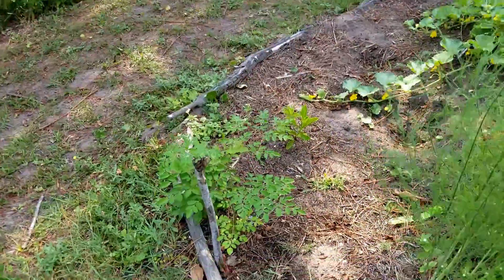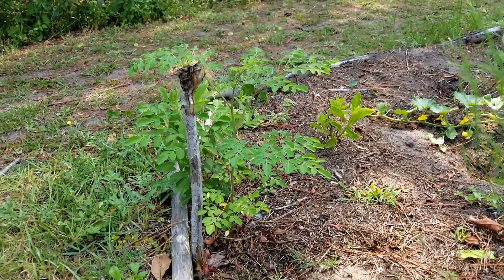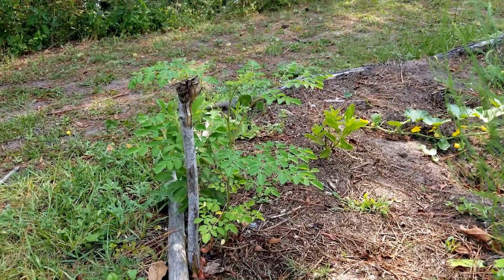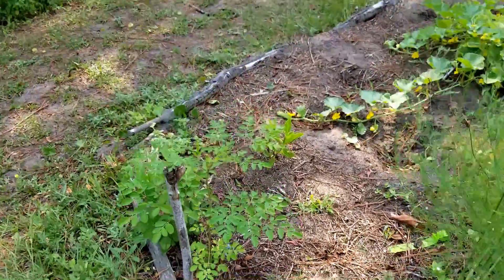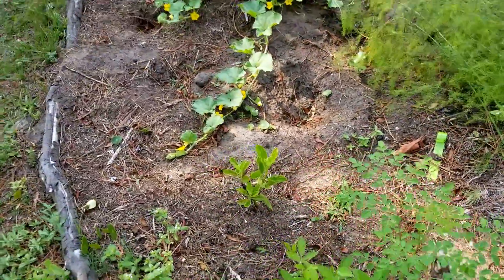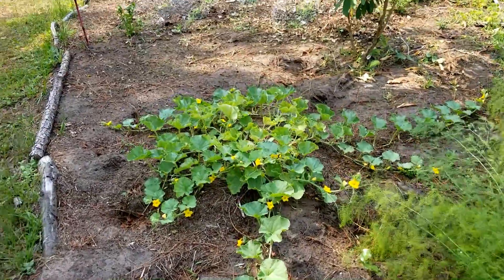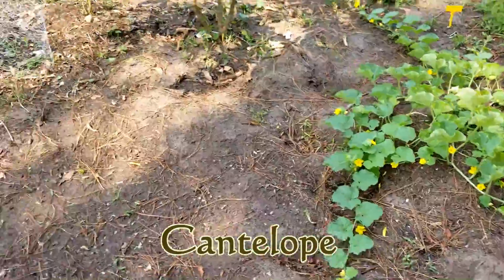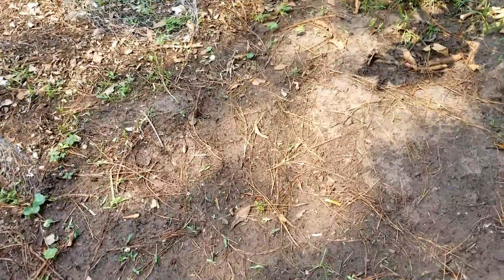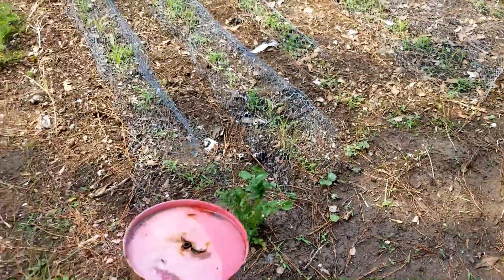My moringa tree is very interesting - I thought it had completely died back but actually a stick was coming up. I knocked the stick off and got a new moringa sprout coming up, which is kind of cool. Hopefully it'll develop into more of a tree this year. There's a little longevity spinach - I just took a stem, stuffed it in the ground, and it's growing very well. Back over here is my melon patch with a little melon growing, and my potatoes - a tiny potato plant growing up from potato peelings.